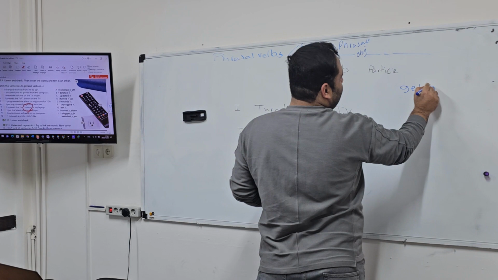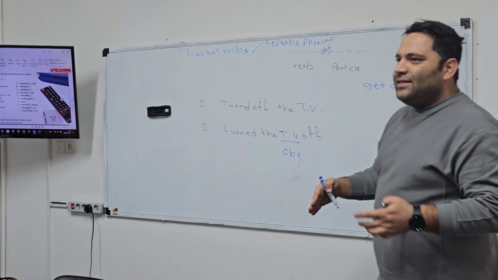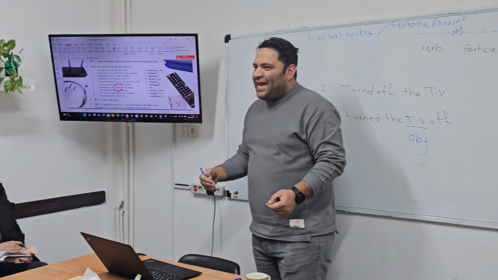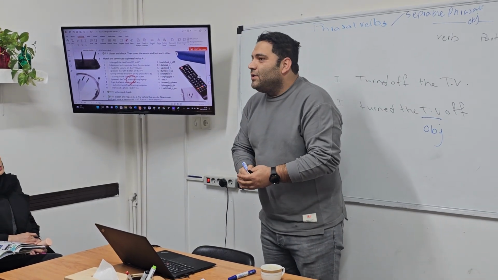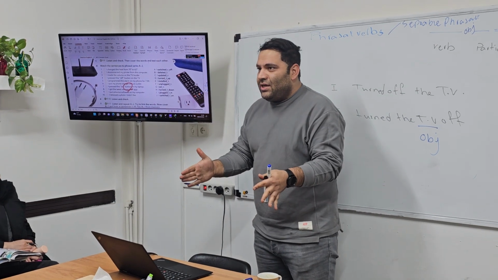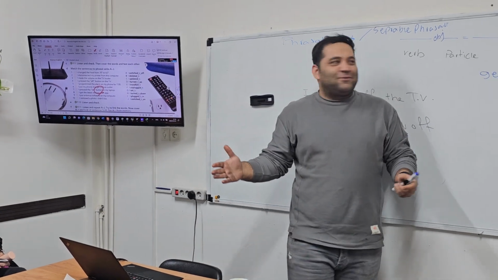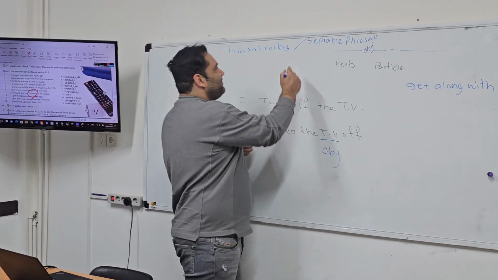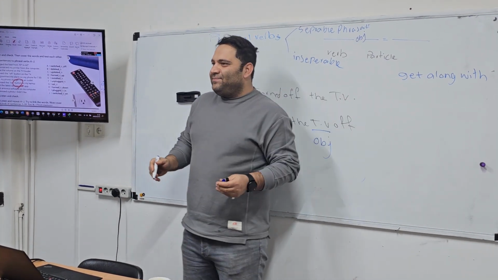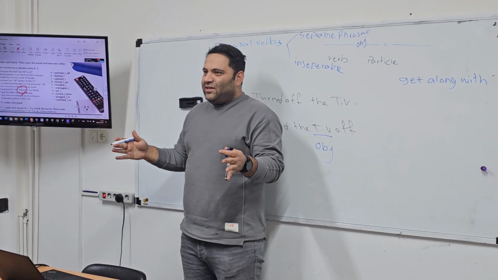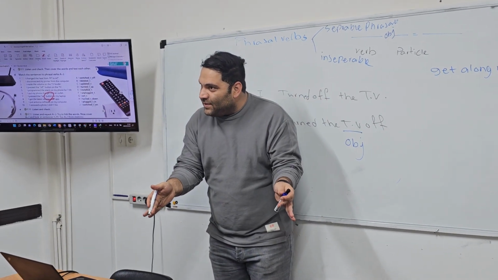Get along with. So I can easily get along with my wife, for example. But can I say I get my wife along? No, I don't say that. So the question here, teacher, is how can we distinguish between separable and inseparable? Well, you have to memorize them. If you memorize the inseparable ones, there are certain phrasal verbs, I don't know, 30, 40, 50, I don't know how many of them there are. But if you memorize them, the rest is easy.